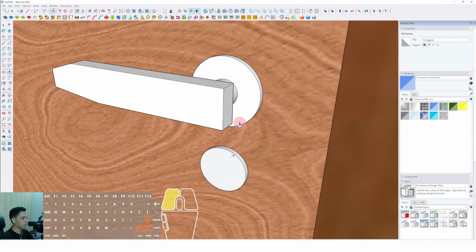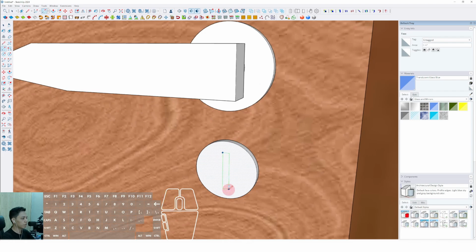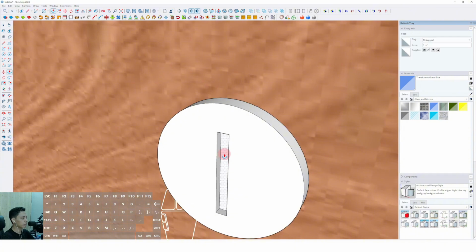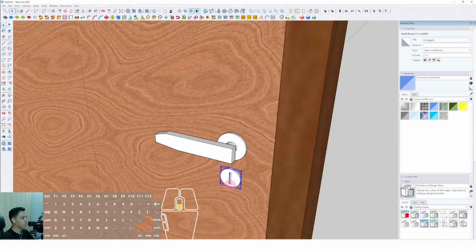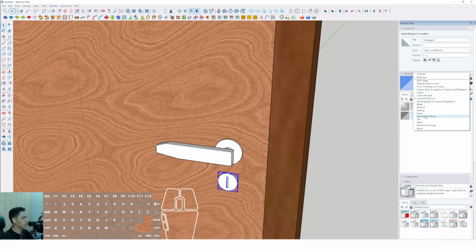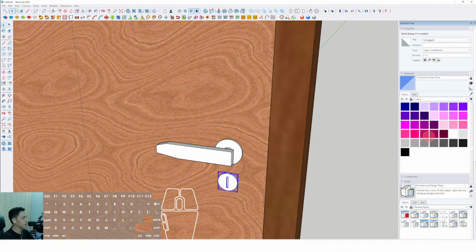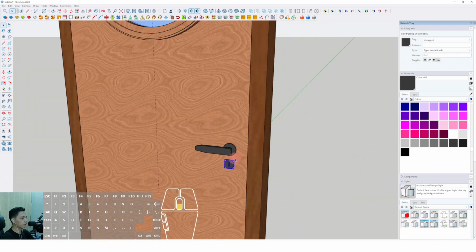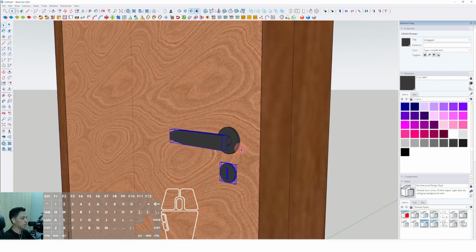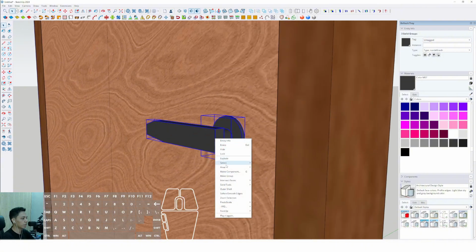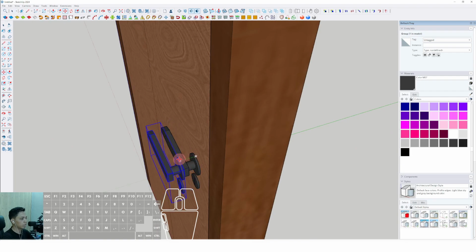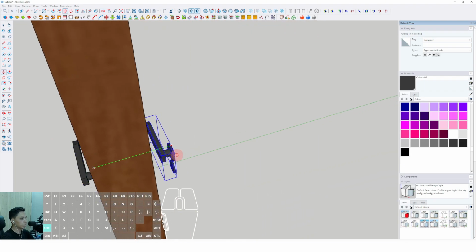Okay, then we can push it to the front, and we can select rectangle here. We can push it to the back, maybe approximately just like this, to make the illustration of the lock case of the door handle element. Then we can set the color. We can adjust the color with the dark color here. Okay, well, now we can get this point. Then we can click all of the elements of the door handle, and then we can right click and make group. And now we can move it and duplicate, press Ctrl, then place to this position.